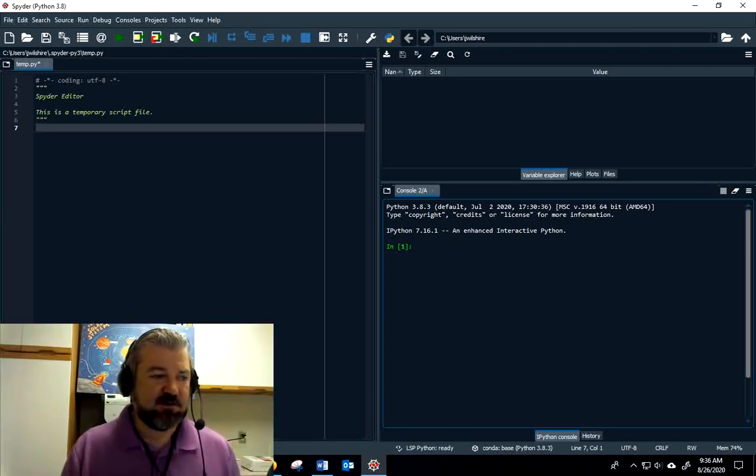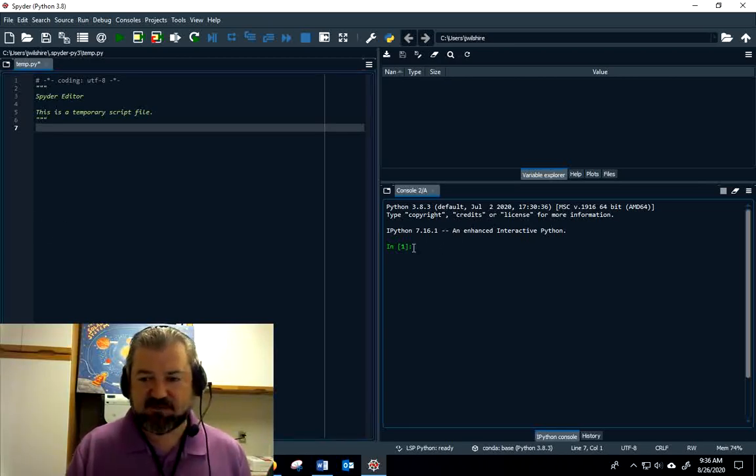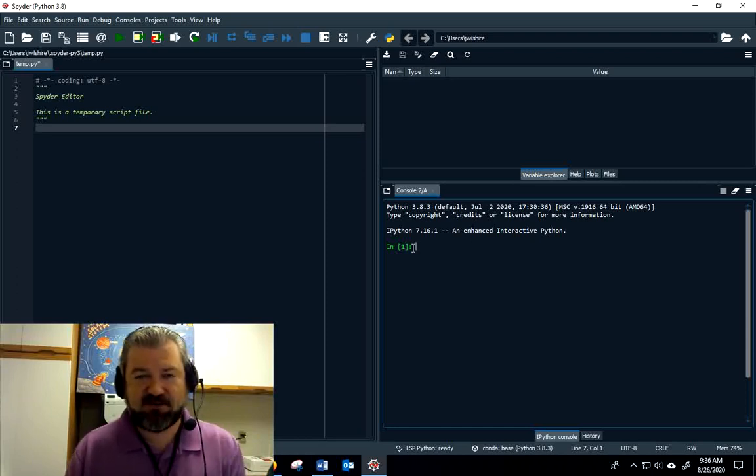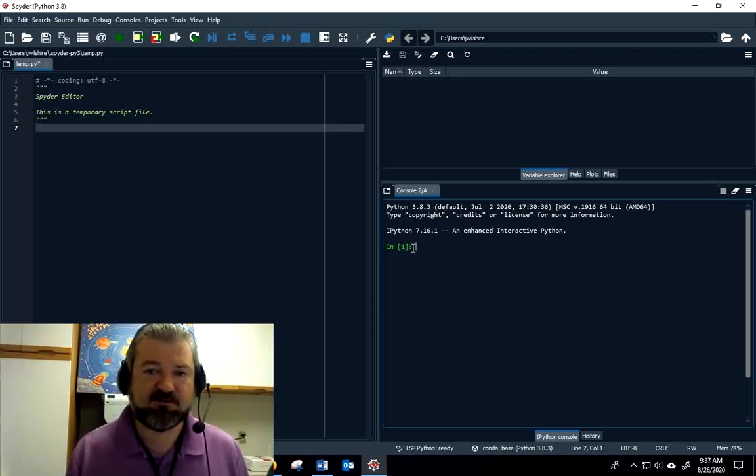Okay, so the first thing I want to talk about today is what is a function. A function is simply a collection of code that takes in input and spits out output. If you're thinking it sounds a lot like a function you learned in math class, that's because it is. Computer science is kind of built on the framework of algebra. So let's take a look at a function.